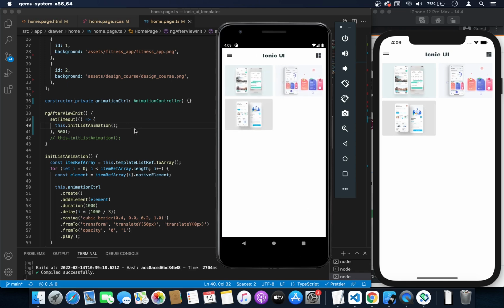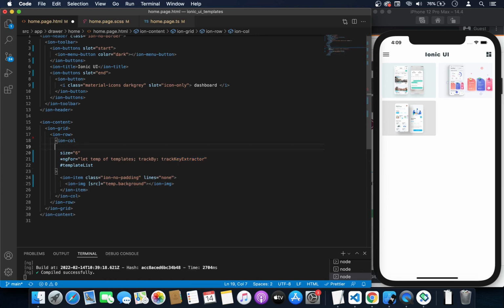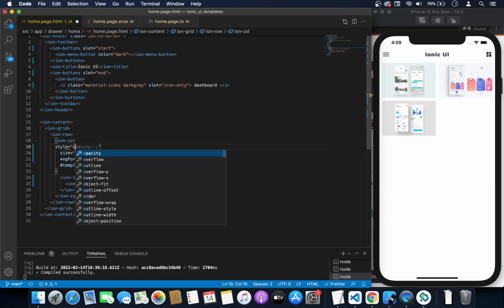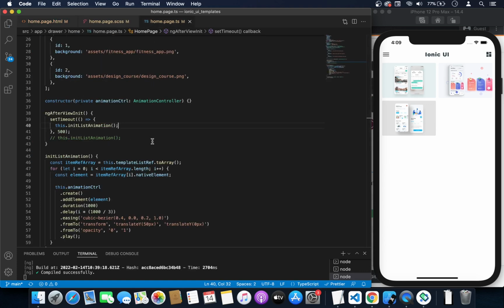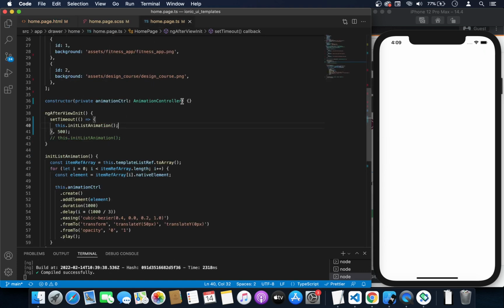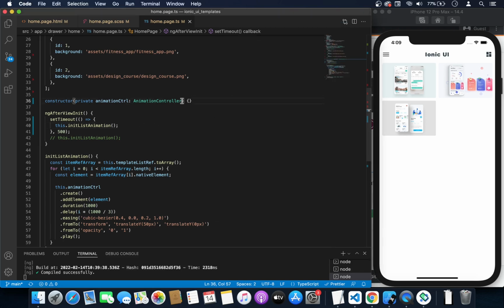Okay, it's better. Now if you don't want our list element to show while we are waiting, we can give it a default opacity of 0. And as this issue is only on Android, okay, the animation is better now on Android.